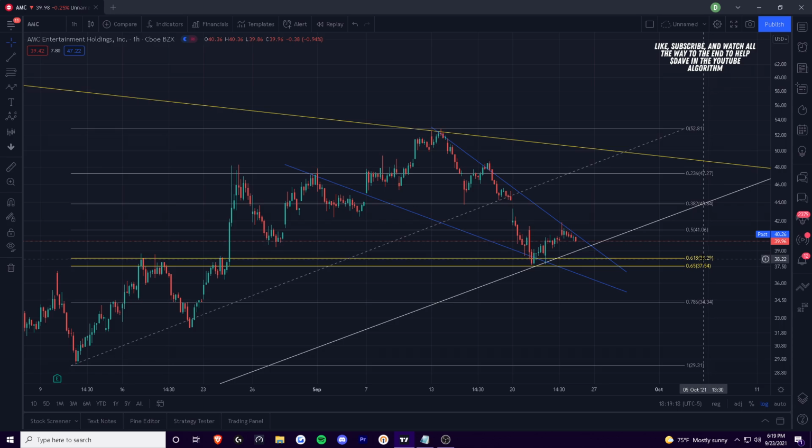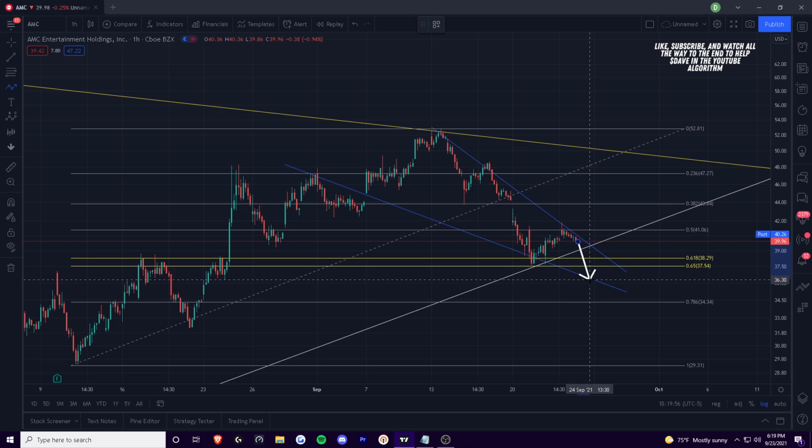But what I think that might look like is, you see we found support here in the golden pocket, between the 0.618 and 0.65 Fibonacci levels, which are $37.50 and $38.29 respectively. We broke right into there, and then we bounced up from there. And like I said, I previously described that this is a really key level that you don't want to break if you want to stay bullish. But there could be a scenario where a whale or something comes in and really tries to push the price down. What I would say is it's more likely to be a fake out in this scenario. I think we're relatively bullish.